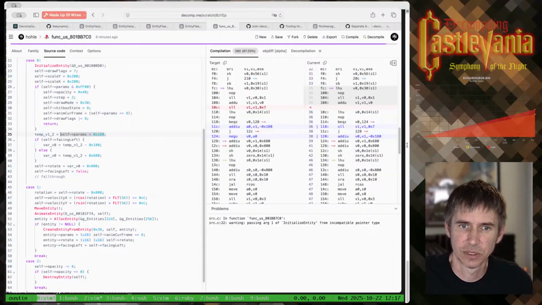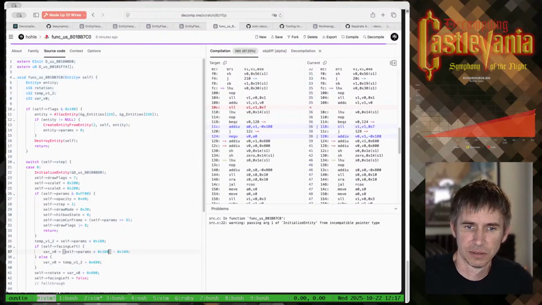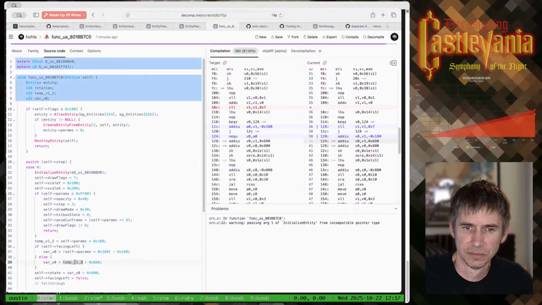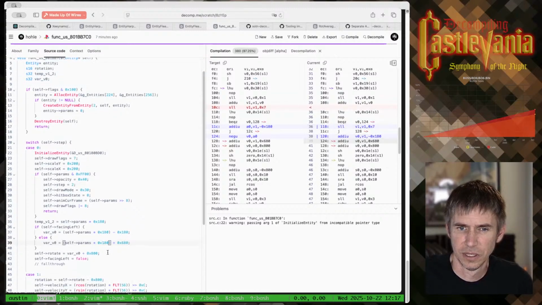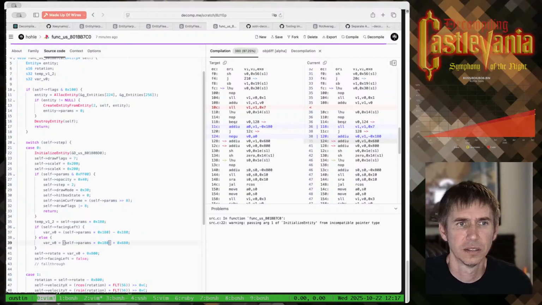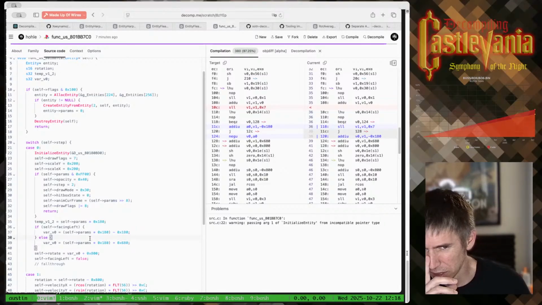So I think what's happening is that this is being done inline. 680. Grab the calculator. Is 680 a multiple of 4? So this is times 180 minus 180.